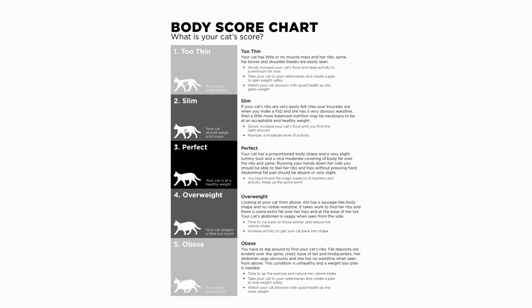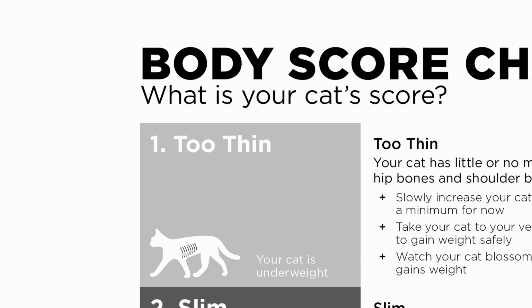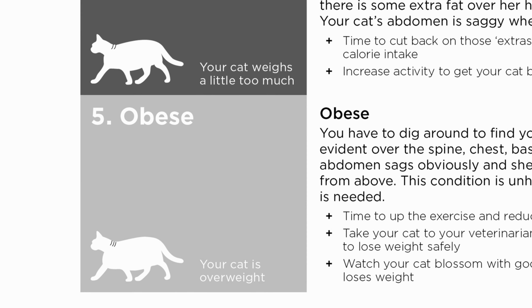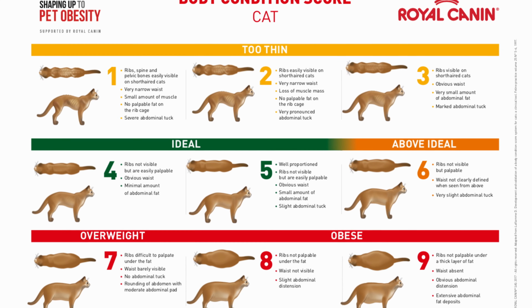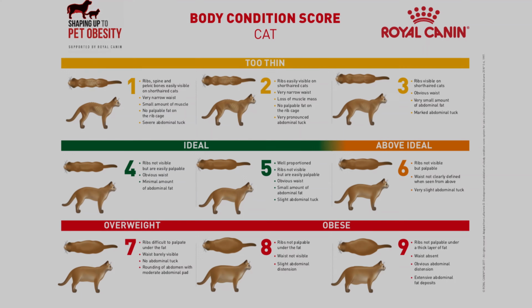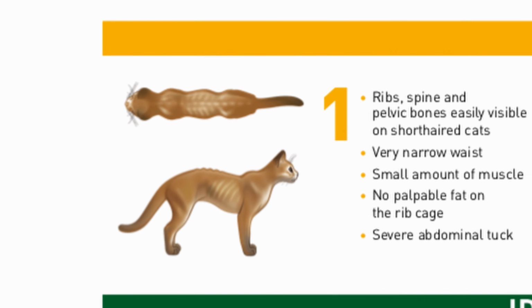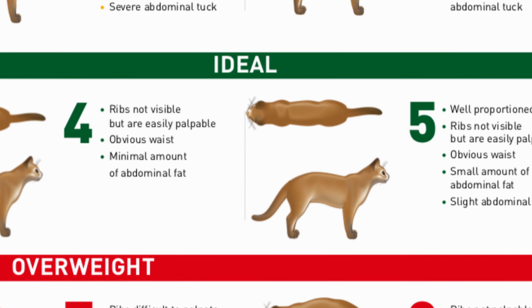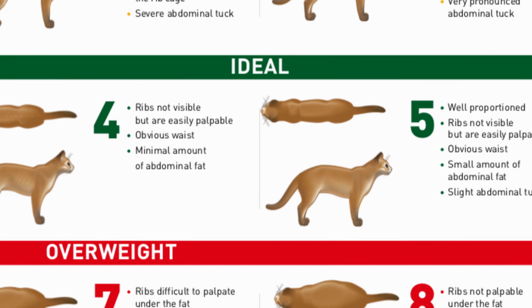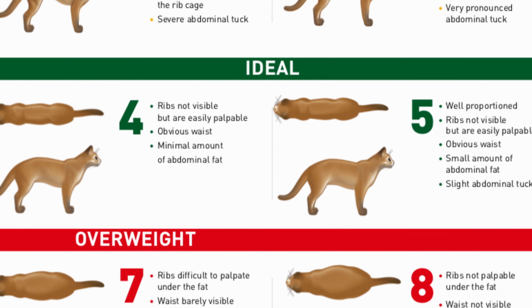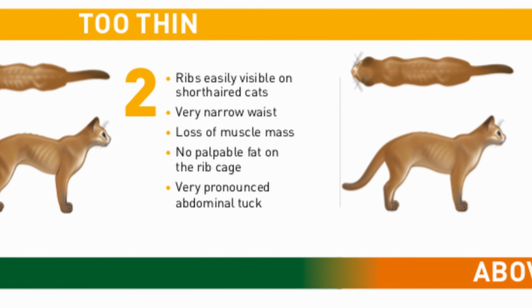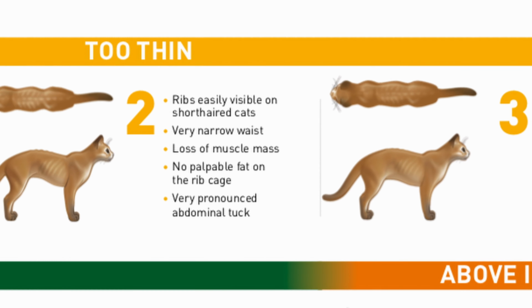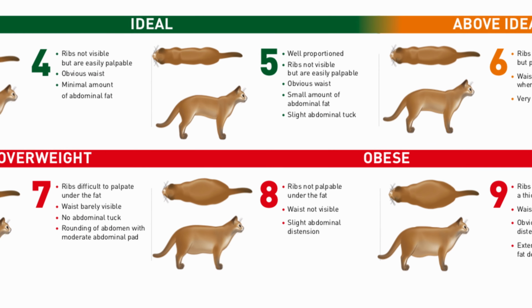There's two different kinds of body condition score charts. There's one that scales between 1 and 5, with 1 being emaciated and 5 being obese. And there's another that uses a 1 through 9 scale. I like the 1 through 9 scale a lot better. So how the scale works is that 1 is emaciated, 9 is morbidly obese, 4 and 5 are normal, 4 being really, really ideal, and 5 being maybe the upper end of ideal, but still within the normal range. Below a 4, we're going into being underweight, and above a 5, we're going into being overweight.